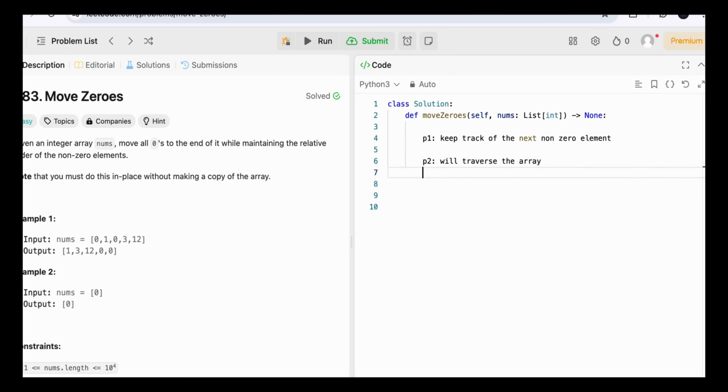Okay, so the way that we want to solve it is that we will increase P2 from 0 and go forward. Each time the value at pointer 2 is not 0, we should swap it with the previous one. So here, when P2 is at 1, the value at P1 is 0, and we swap these two with each other. So we move 1 to index 0 and 0 to index 1. And if the value at pointer 2 is 0, we don't need to do anything. So let's go through this example in more detail.